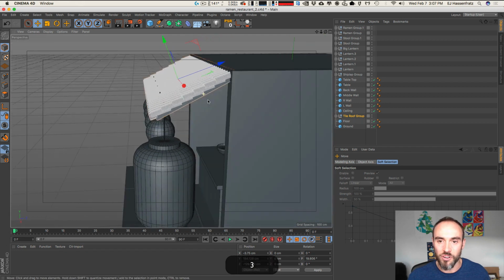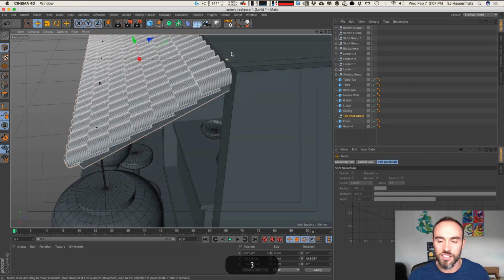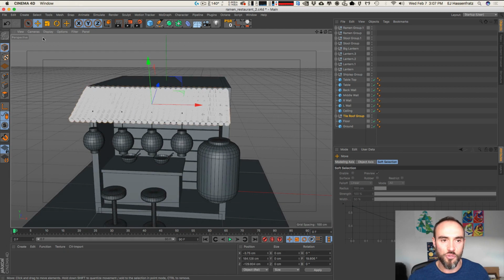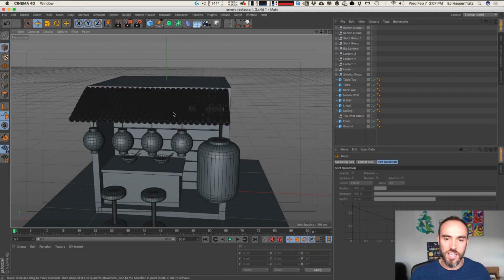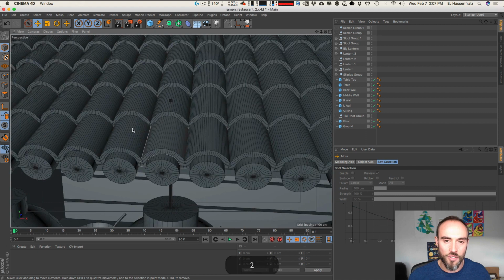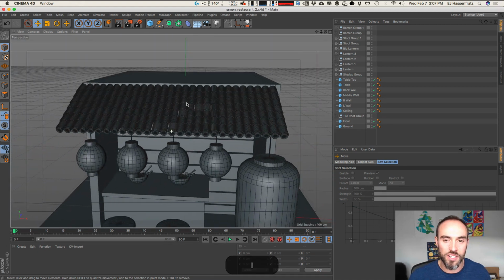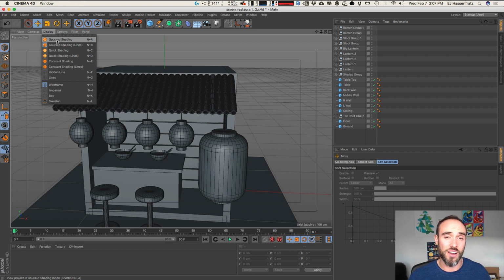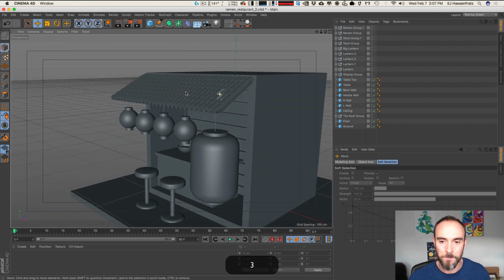So something like that. So we don't have any intersection. Our little tiles aren't sticking out the roof or anything like that. We got a really nice tile roof going on. You can see that all of the subdivisions of our tiles are making these super dense meshes to look at. So what I'll do is just turn on garage shading so we just get rid of that, okay?